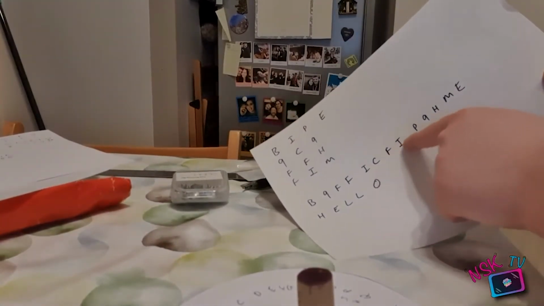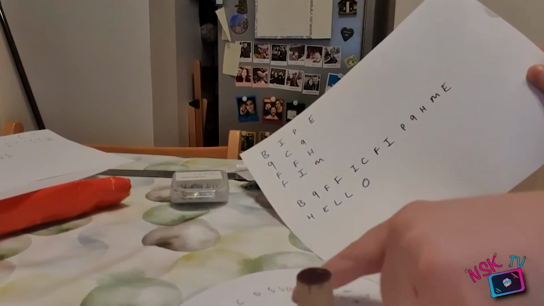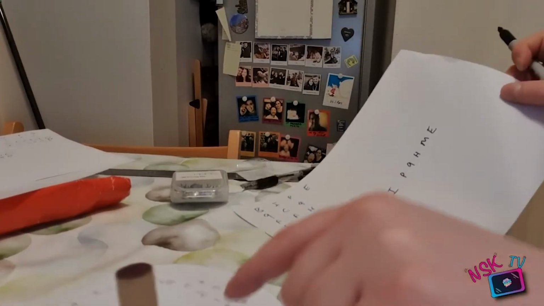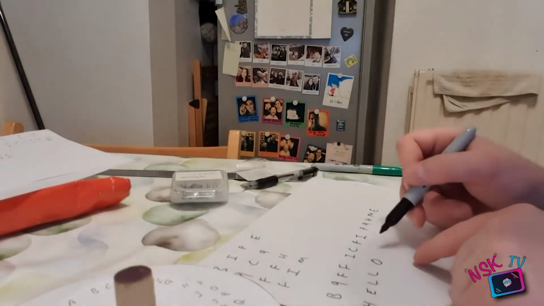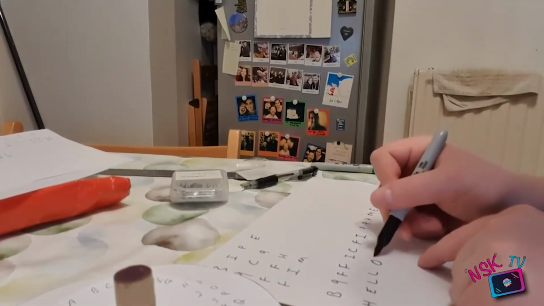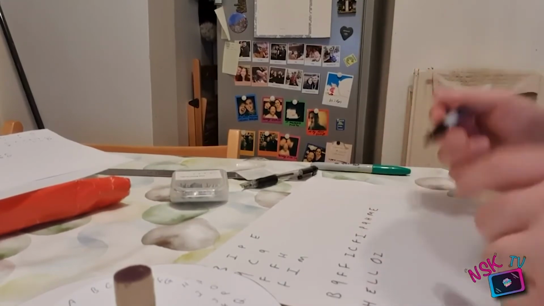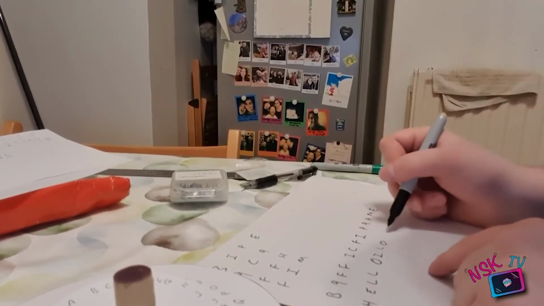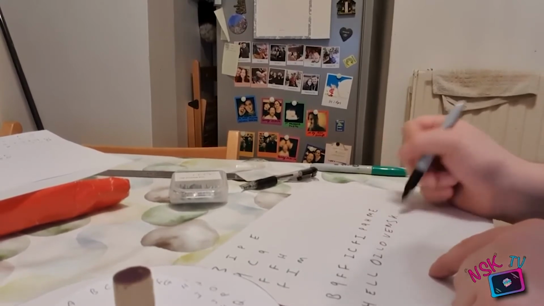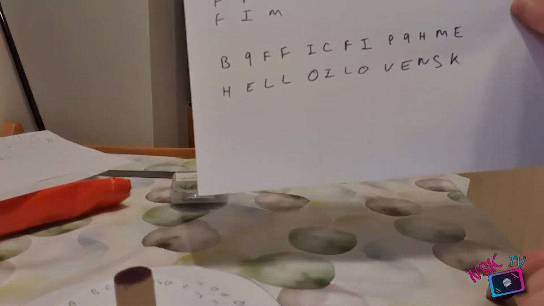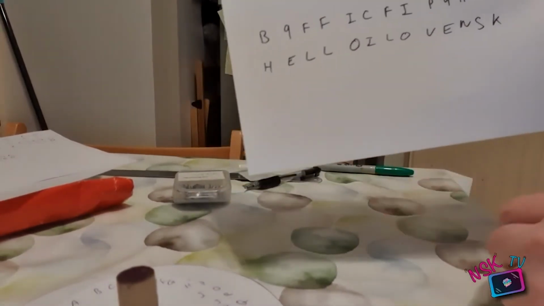And then what we need to do is work out what all of this says. So we're going to go through our wheel here. And it's going to be I, C, so I know obviously what it says, so I'm just going to do this quickly. So that is what we then get. And then it's just a case of looking for words that we know.